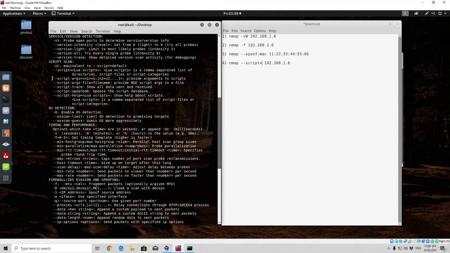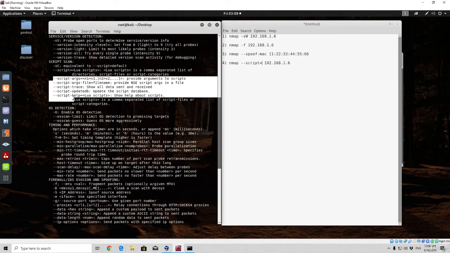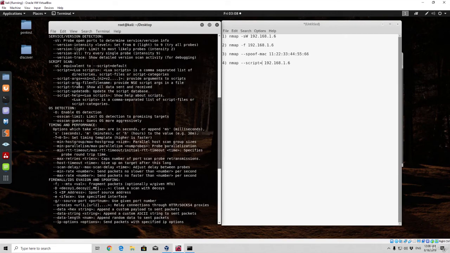If you want to specify the arguments for scripts, you can simply just specify them using this option right here, so --script-args equals, and then the argument for those scripts. But you will most likely not use this at all, at least for now. So there are some different options for scripts as well right here, but we are not currently interested in them. So I will leave that for some future video.